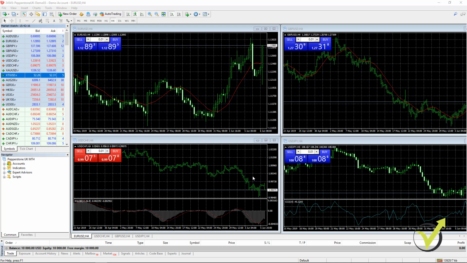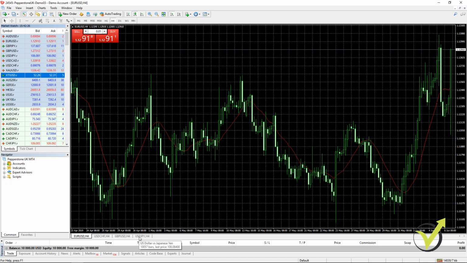Okay, so what we normally have is the chart, and we can make it one chart, or you can separate it into a couple of charts, depending on whether you want to monitor a few assets at the same time.